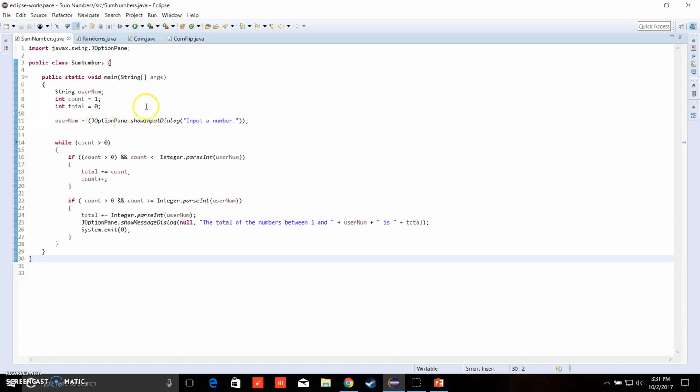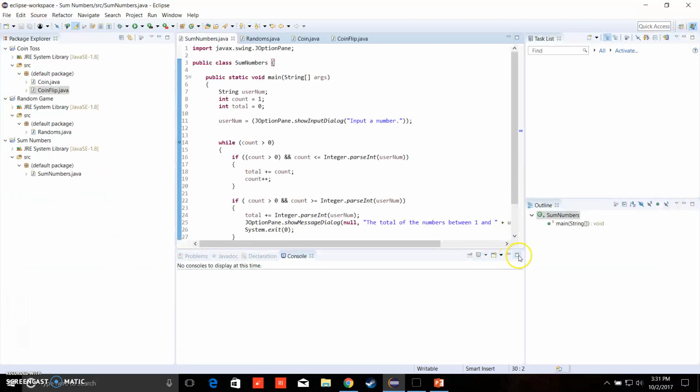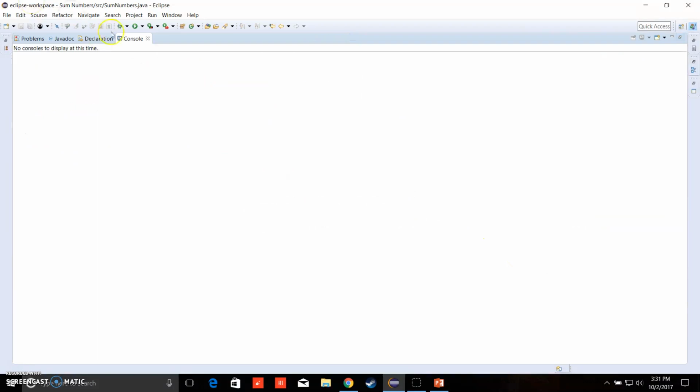However, you can see that I've got my two integers. I've got the count integer, which is basically just letting the program know to start with 1. And then I've got the total, which is going to hold the sum after the loop has completed. So I'm going to go ahead and give you a couple seconds to take a look at the code here. All right, and I'm going to go ahead and demonstrate that the program does indeed work.